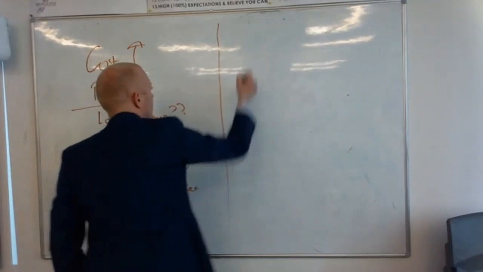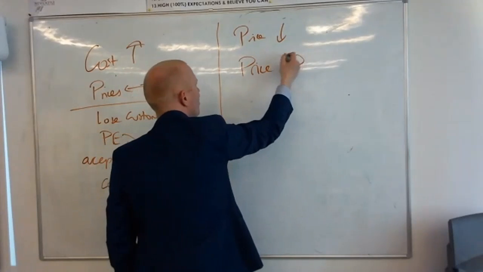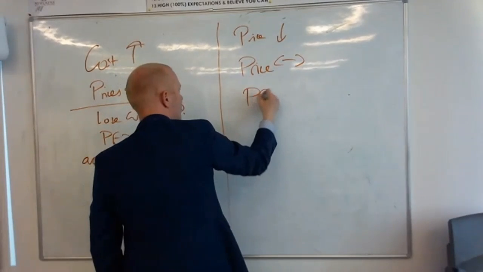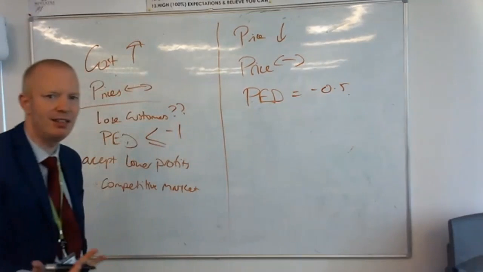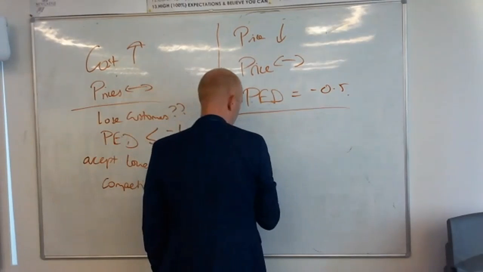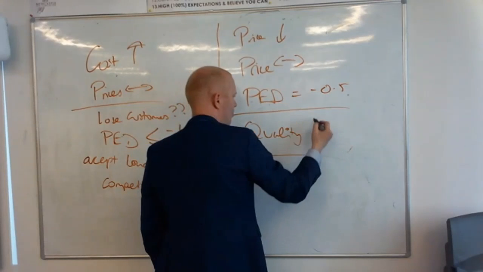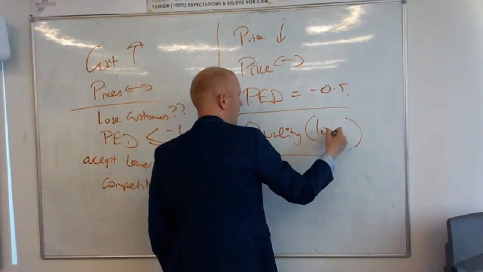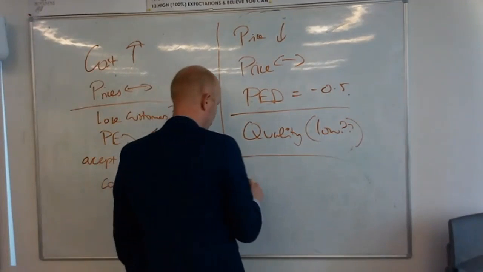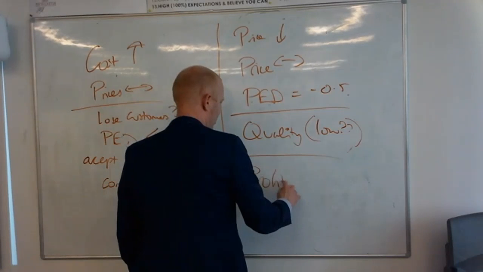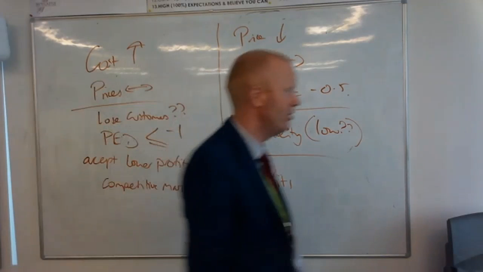In terms of not entering a price war, so your competitor puts their price down and you keep your price the same, it could be that you're in an inelastic market. So the PED is -0.5 or something like that, it's inelastic and the consumers aren't responsive. It could also be that you don't want customers to think that your quality is falling, so maybe part of your price infers quality, and you don't want them to think that you have a low quality good or service. It could also be that you have a lot of profits retained and you don't need to enter into a price war. So different reasons looking at things from the short-term perspective rather than a long-term perspective.